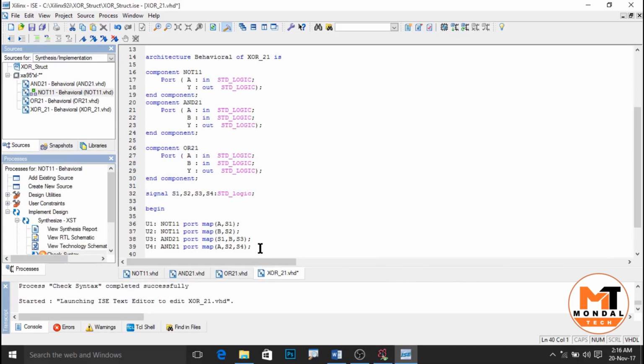And similarly U5. U5 is the OR gate, OR 2 1 port map.